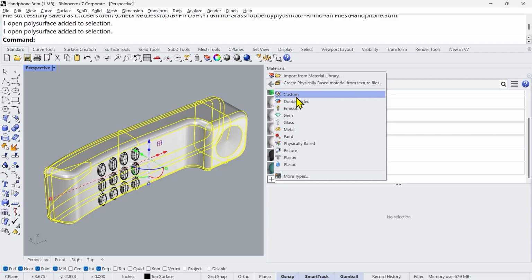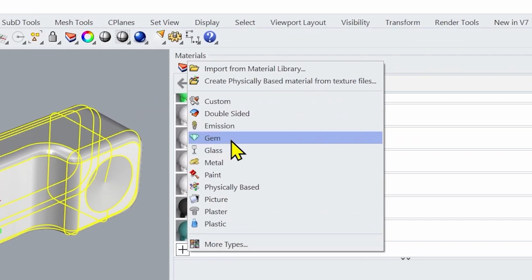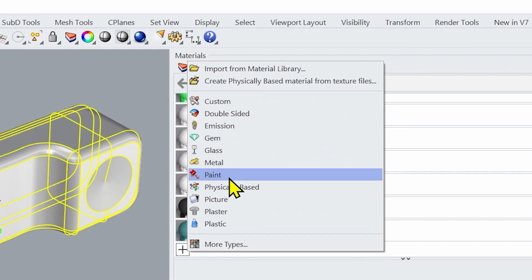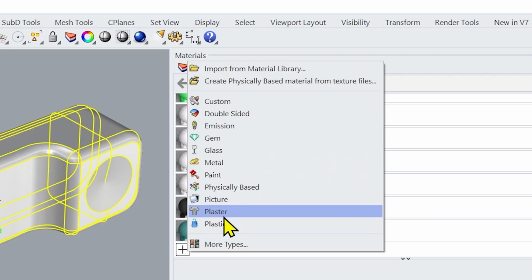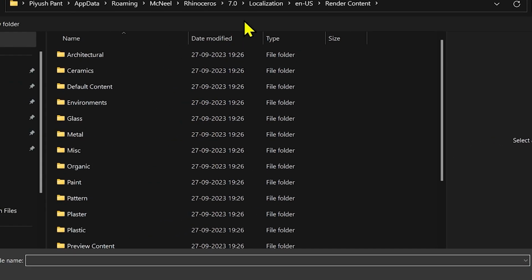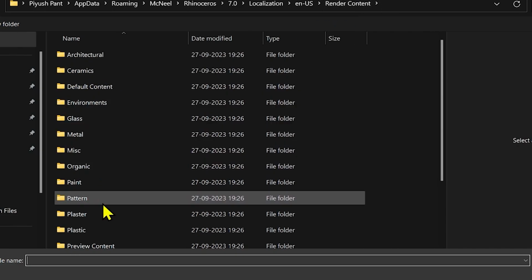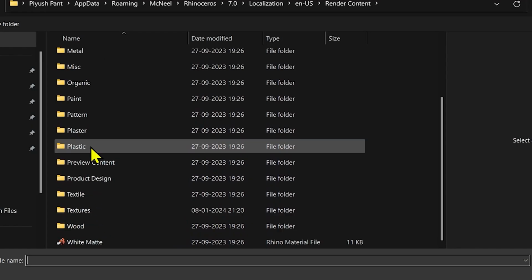So here also you will see default materials for quick use like gem, glass, metal and all, and plastic. But I will prefer to go to the material library, which is installed by default. So I will click it. It will take me to that material folder, the render content folder, in which for different materials, for different textures, there is a folder.